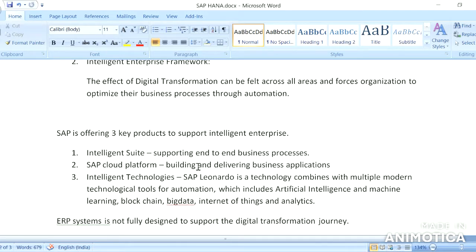They will build and deliver the business applications in the cloud. So they can use it on mobile, or they can use it on desktop, wherever they are required. Intelligent technology, they have used many technologies, multiple modern technological tools for automation. SAP Leonardo is a technology in which there are multiple modern technologies.